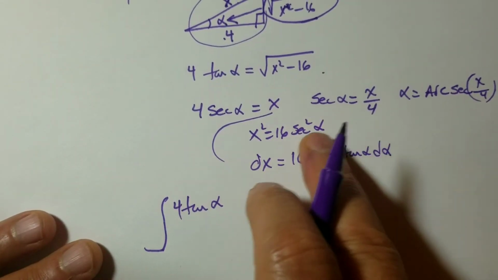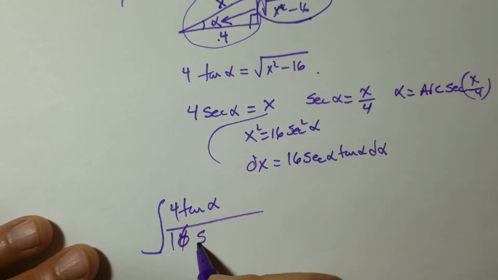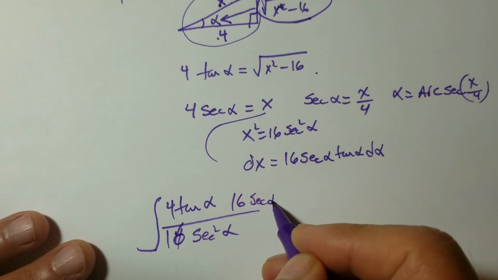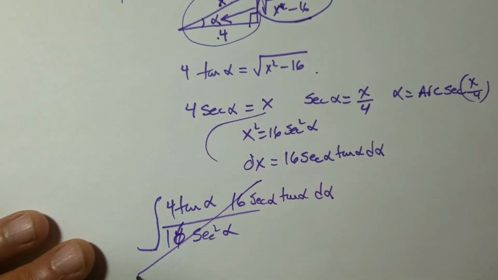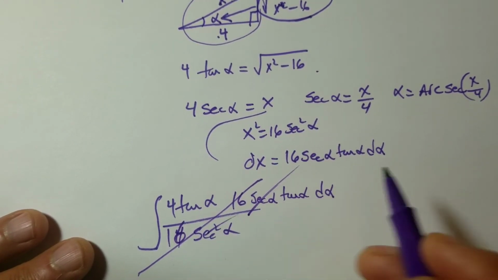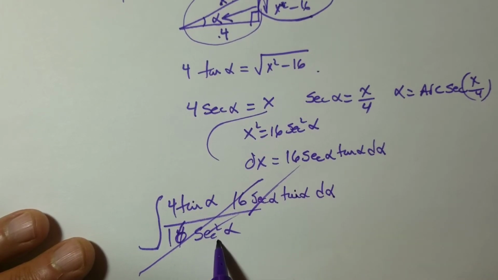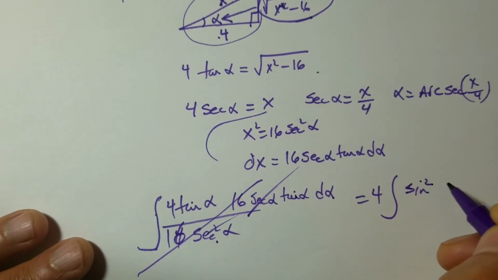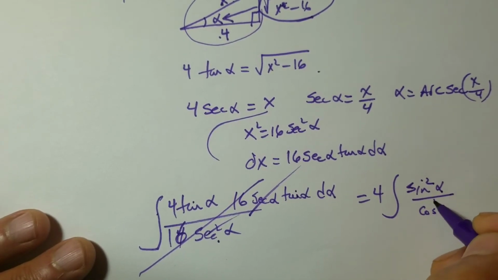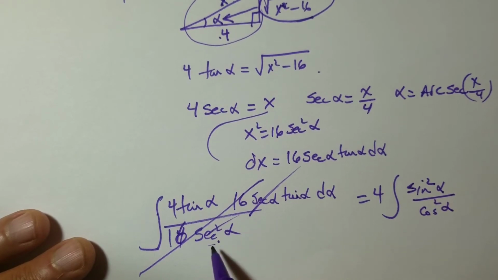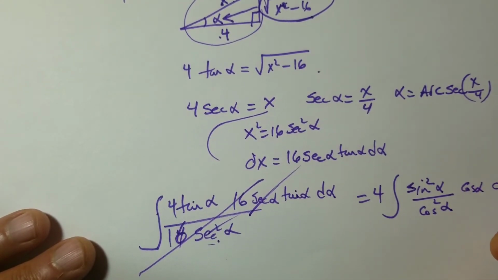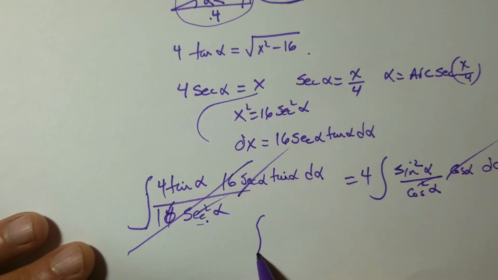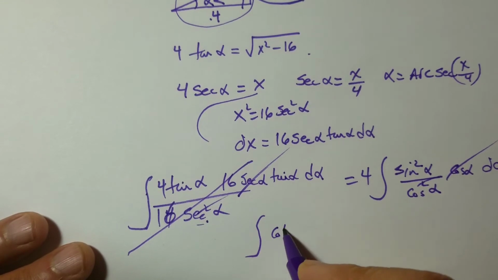The bottom is x squared, and x squared is 16 secant squared of alpha. My dx is 4 secant of alpha tangent of alpha d alpha. Thank God that the 16 and 16 are gone. That tangent and one of these tangents are gone. That's tangent squared over a secant, with a 4 right here. What is tangent squared? Tangent squared is sine squared of alpha over cosine squared of alpha. The bottom is a secant. What is the reciprocal of a secant? 1 over secant is the cosine. What happened to one of the cosines? It is gone. How many sines do you have on the top? You have 2 sines. Sine over a cosine is cotangent.